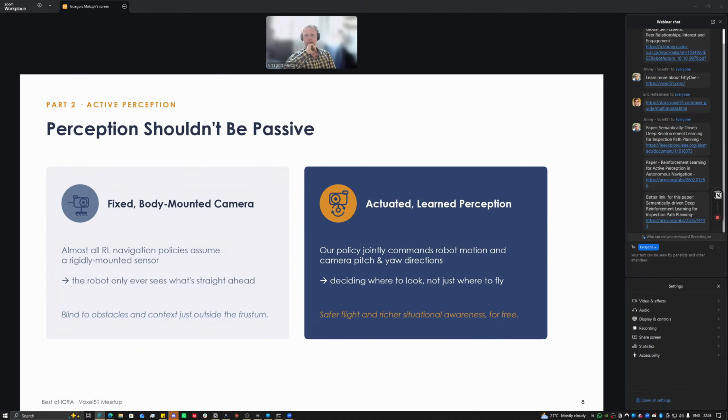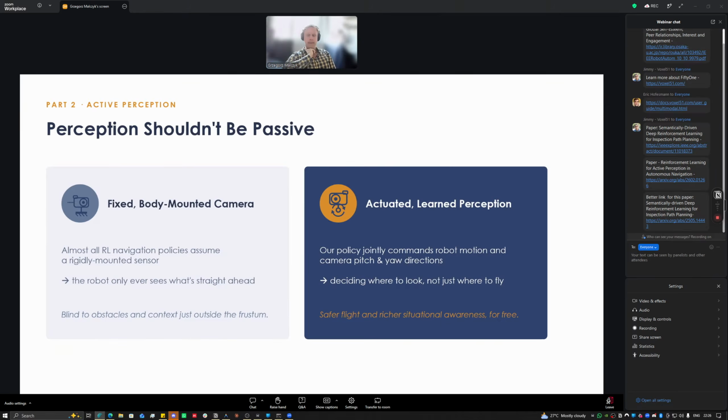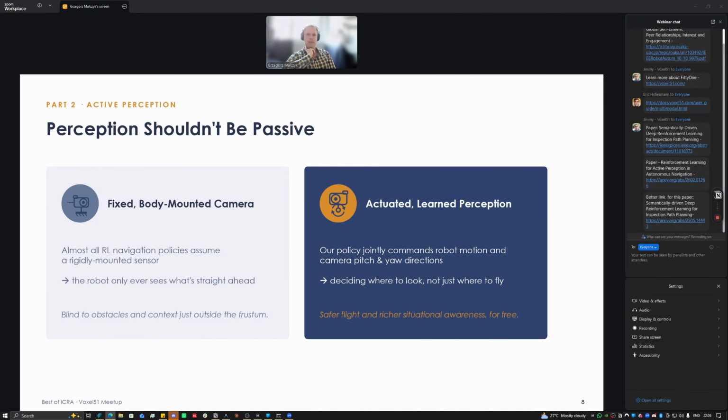What we observed while working on the inspection part is that it is important how the policy chooses the viewpoints. Sometimes part of the objects cannot be covered with just fixed forward-facing cameras, and sometimes you need to adjust the camera with respect to the robot to better cover objects. We also took one step backwards and didn't apply this idea to inspection first. We first evaluated and deployed it for a slightly simpler task, which was the autonomous navigation task.